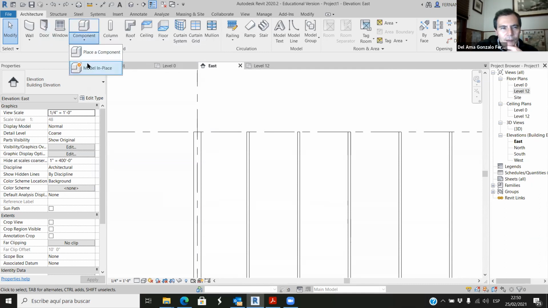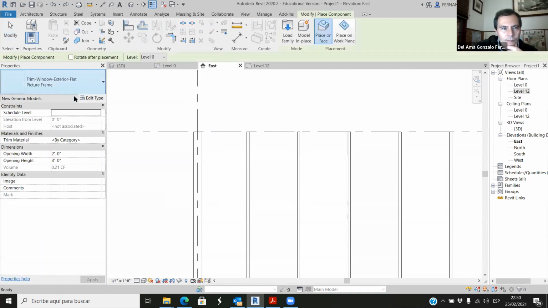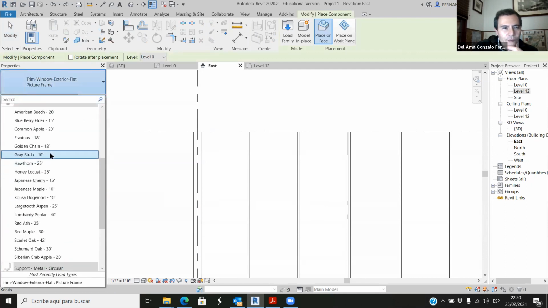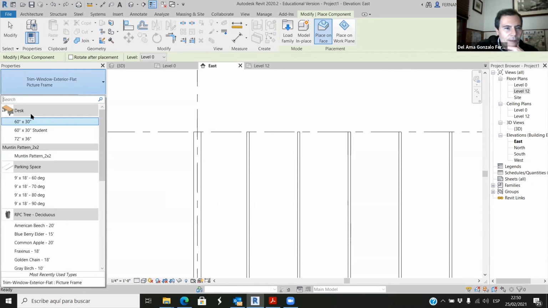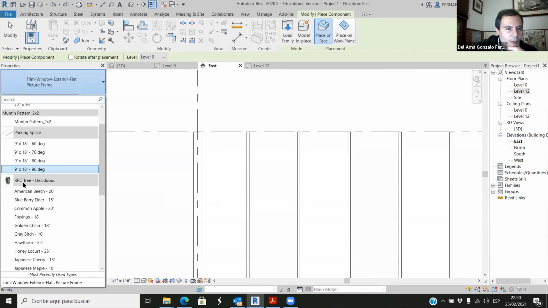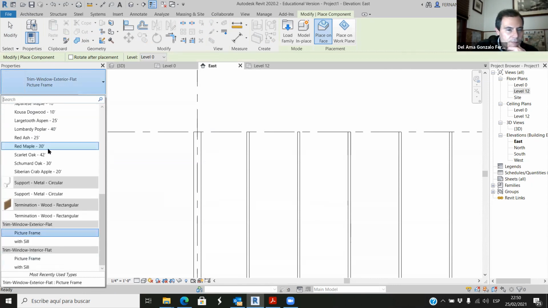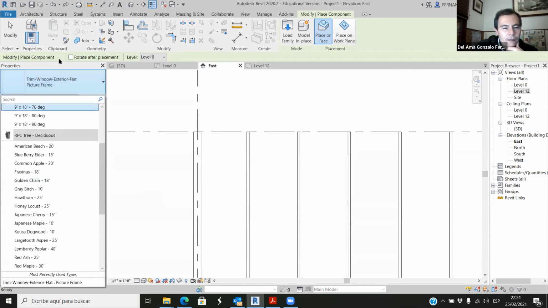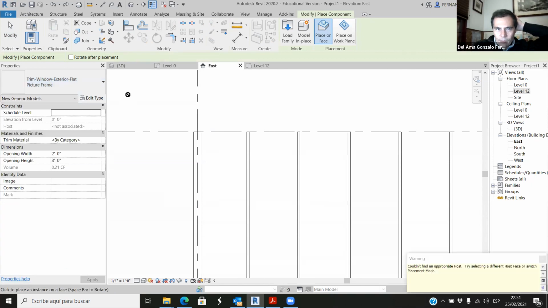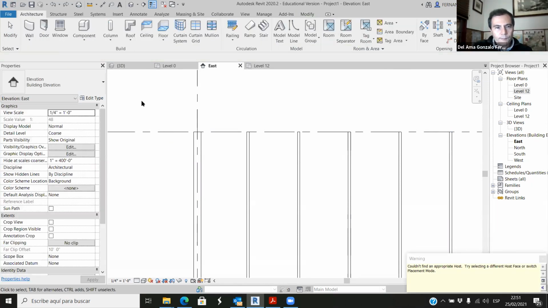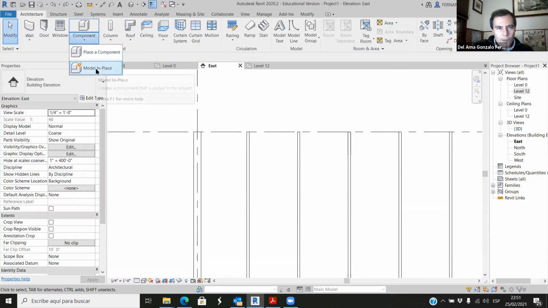There are two options. We have place component and model in place. If you place component, you find things here by default. We have desks, we have trees. Okay, we're not going to work with this. We're going to work with components, but model in place.